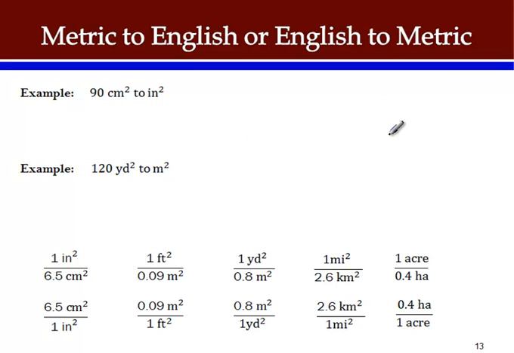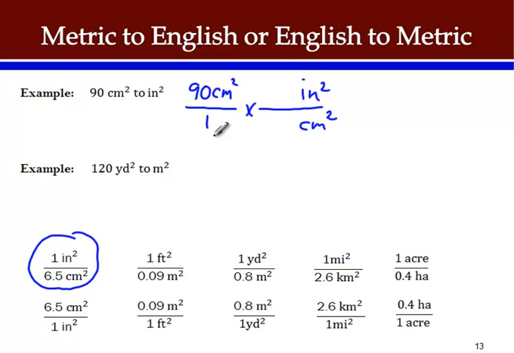So we can use the appropriate unit fraction to make the conversion from 90 square centimeters to square inches. So if I want to convert 90 square centimeters, I can write that over 1. And the unit I'm trying to convert away from is square centimeters, so that unit's going to go on the bottom. Now if I'm lucky, I'm going to have inches or square inches related to square centimeters down here somewhere, and in fact I do. Here it is. So that's the exact unit fraction that I need.